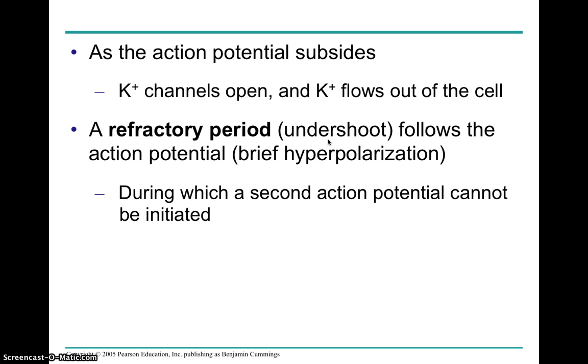It may go to negative 80 or negative 90, and as a result, during the refractory period, a second action potential cannot be initiated. It also cannot be initiated not only because the cell is so hyperpolarized, but also because the sodium and potassium ions are on the wrong sides of the cell. Remember, at rest, in order to fire, we need more sodium outside than inside, and more potassium inside than outside, so that they then go down their gradients. But during the refractory period, we have an equilibrium of those ions, equal amounts of sodium on both sides, and more importantly, equal amounts of potassium on both sides, and thus we don't fire a second action potential.